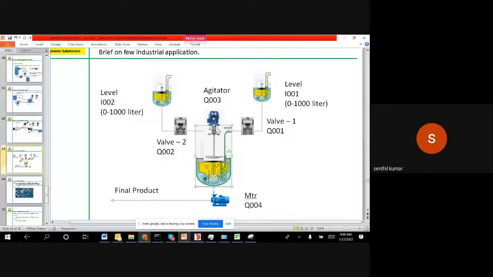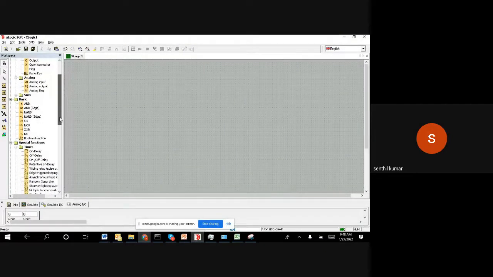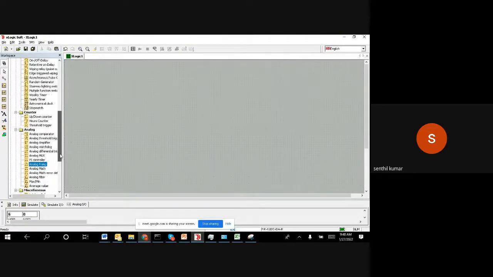Right. If you go down here, under the analog, you have the analog. Calculation generally works with analog, or maybe in a counter, even a timer also it can work.